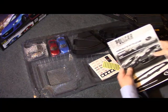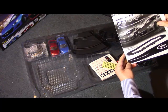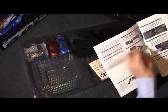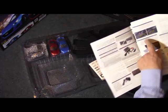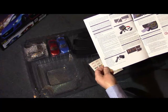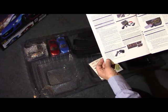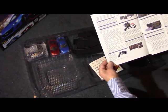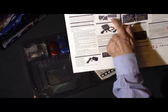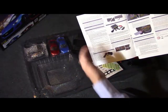The instructions — BRZ Drift Subaru, officially licensed by Subaru. The instructions are in different languages. There's guidance on how to maintain the cars, replace the brushes and the contact braids underneath, and how to change the voltage on the adjustable power supply. There's a special key that comes with this. There's also the bit about the clips that clip the track together — push them together. To remove them you'd probably need a flat screwdriver blade to prise them out again.